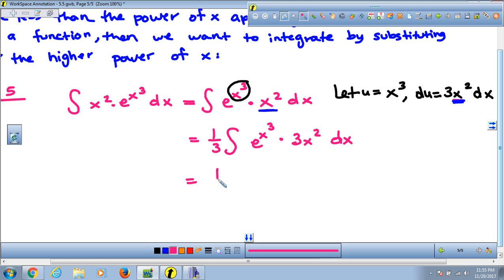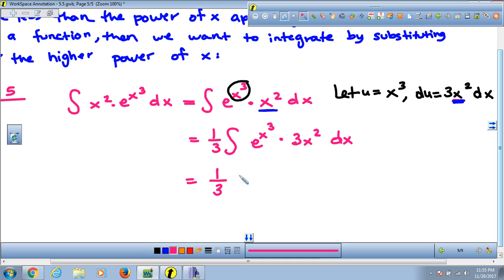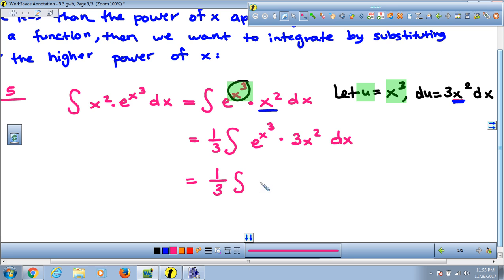Now, you're going to do the following, 1/3, and then you're going to start replacing in terms of u everything that you know you have. So, sorry, this symbol every time comes out not the way that I want it. So, 1/3 times the integral of e raised to the x to the third. But what was x to the third? So if you notice x to the third, it's going to be this x to the third. It's this one that's right here. And what's x to the third? It's the same thing as u. So then you're going to replace e raised to the u times 3x squared.